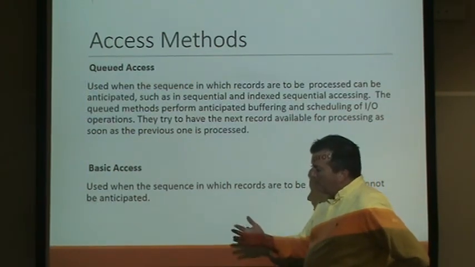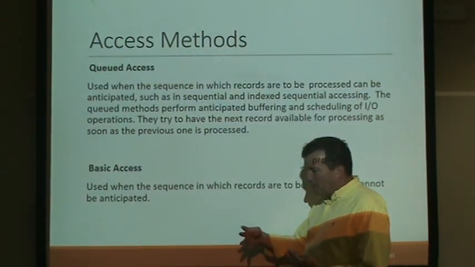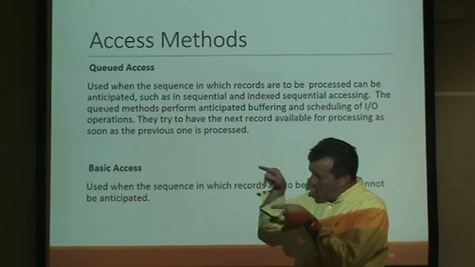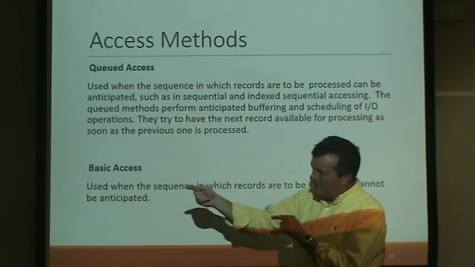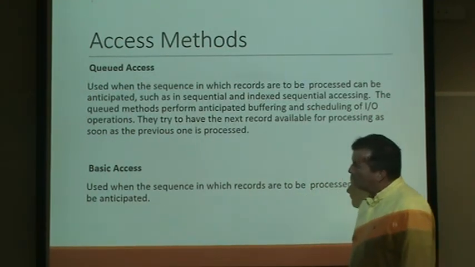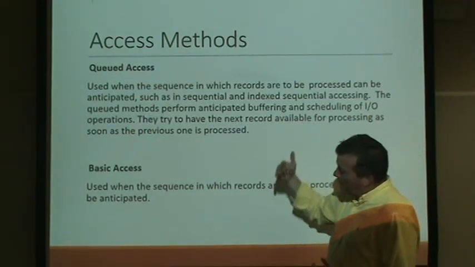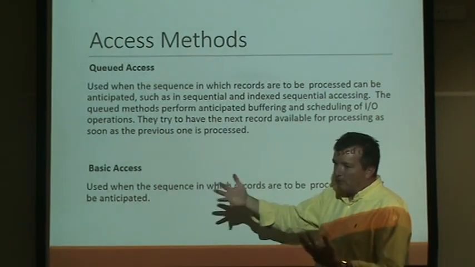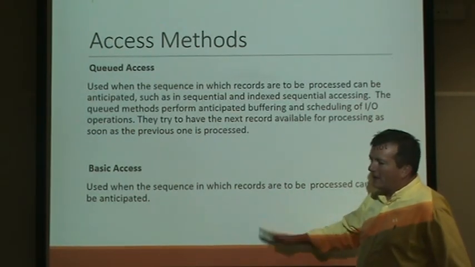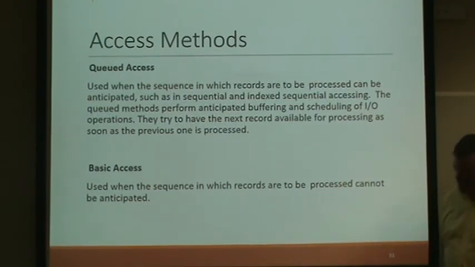Okay. And if you happen to go out to a file, this would be a direct access file, and you need to bring in many records, let's say all the employees in the database who work in a particular building. Maybe you have an index to all the employees in a particular building, and you can predict which records. While you're bringing in one record, you can predict where the next one is. So you could use queued access, which would bring them in faster if you know where they're going to be. You can then sort them, and as the read-write head is moving back and forth, you can bring them in quicker. If you can't predict the order they're going to come in, then you're just doing basic access, where you're going out to the disk drive and bringing in the blocks as you need them.